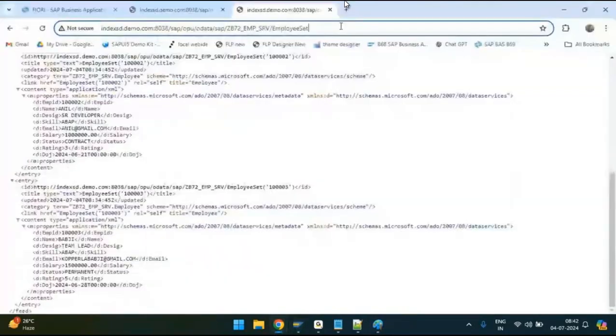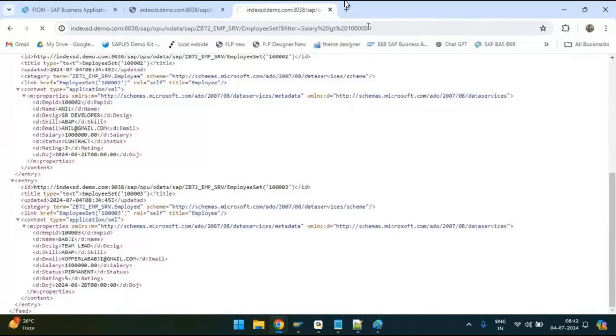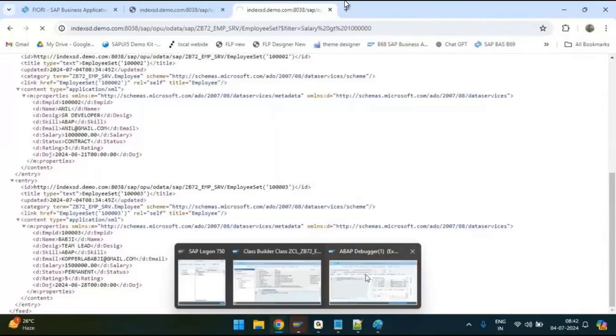Now I'm going to add a filter, taking only one filter at a time: question mark dollar filter equals salary greater than 10 lakhs. If I hit enter, this will also go to the same method. You can see it has executed this method.